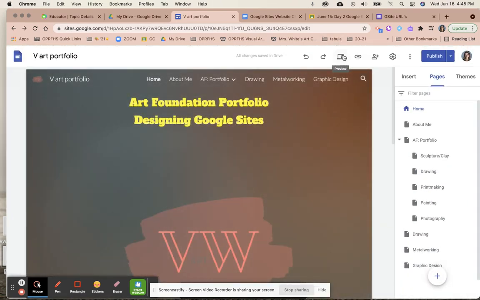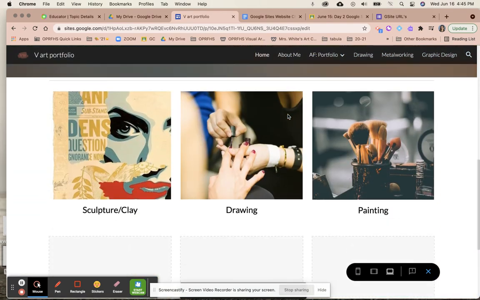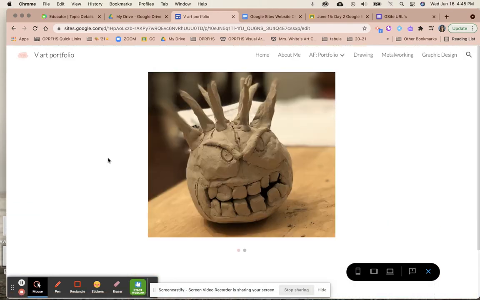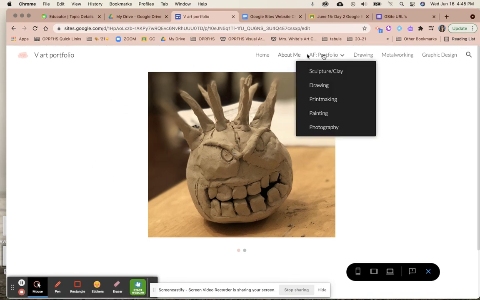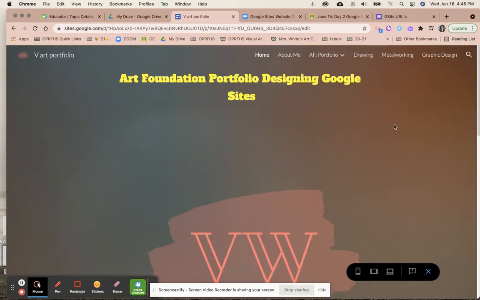And if I go to my live preview and I scroll down to that button, watch what happens if I click on the picture. It takes me right to my sculpture page, which is also pretty cool. So if you wanted to really play with that menu, I want you to still have this menu at the top, but you can do whatever you want with your pages to make it as complex and interesting and personalized as you can. Have fun.